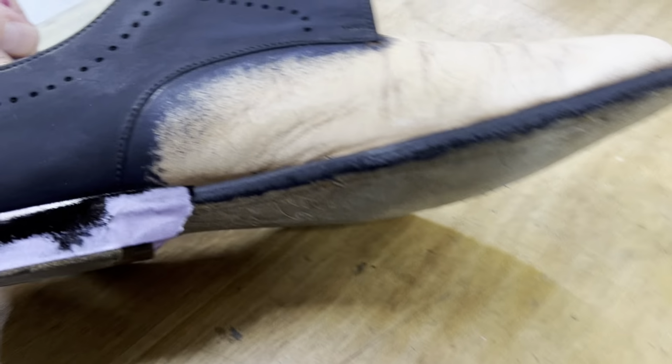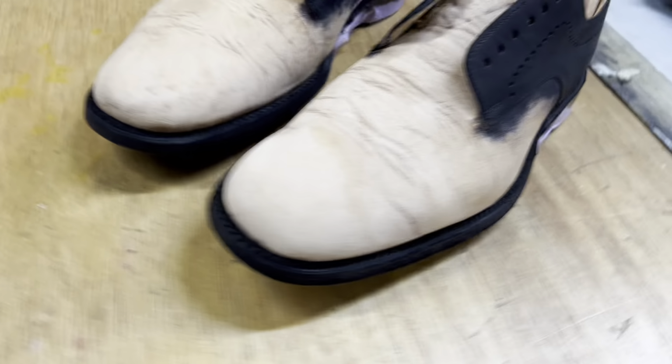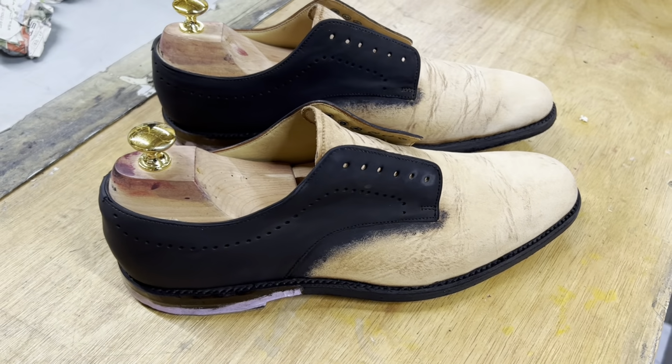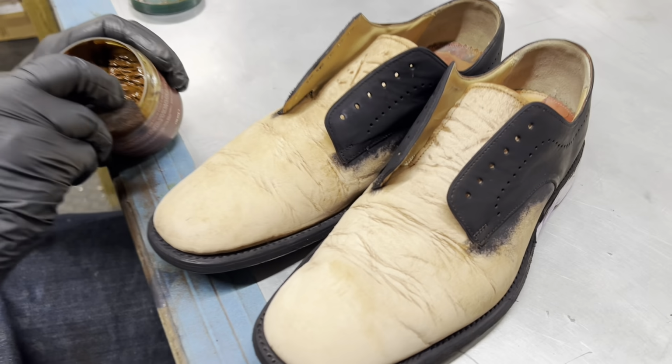So we've got the actual sole, it's been blackened all the way around as well, as you can clearly see. And then the wood is going to go in these sections here through the tongue and all down the side here. And they're going to look absolutely stunning. So the wood section is what we're going to demonstrate and show to you next. So now we are at the next stage with these, which is making the wood.